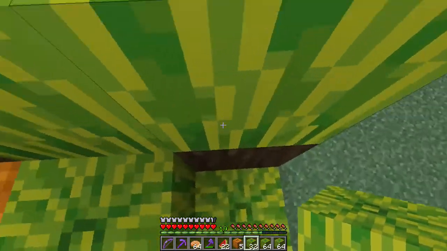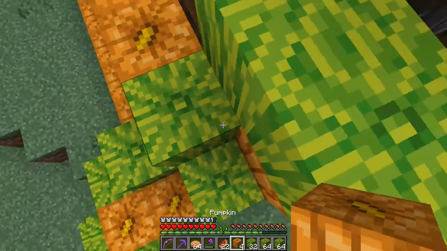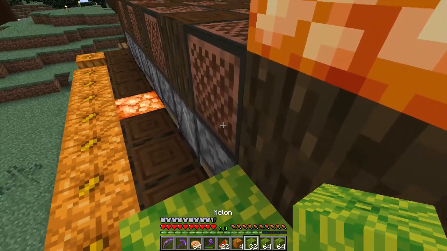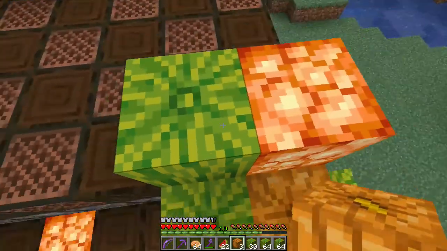Bam, bam. And maybe we can pull this piece out. Let's give it a little contrast to that. Let's hop up here. Let's see if we can do it. Boink. All right, let's do a little bit of orange.